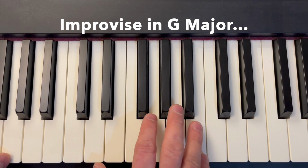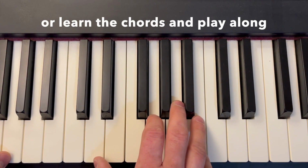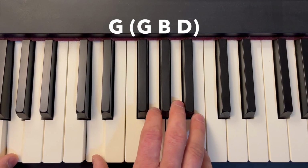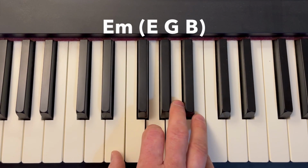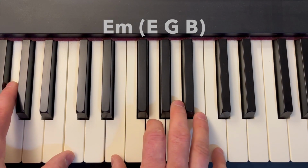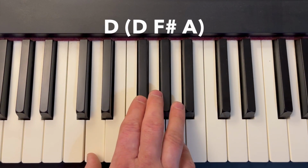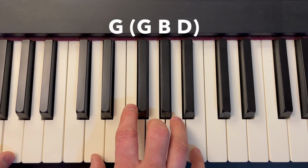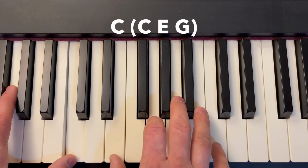Okay, now we're here in the key of G, and we're going to improvise within the G major scale. We go 1, 2, 3, 4. We have G to E minor. Now C up to D. And again, G. This time to C to A minor.